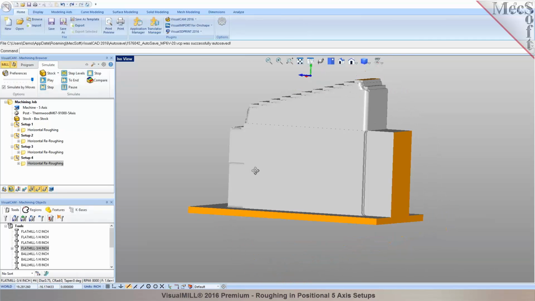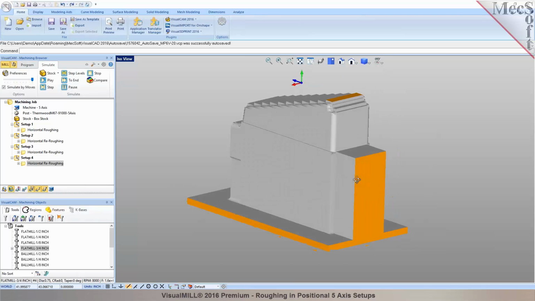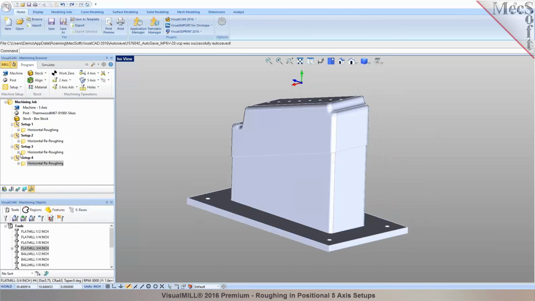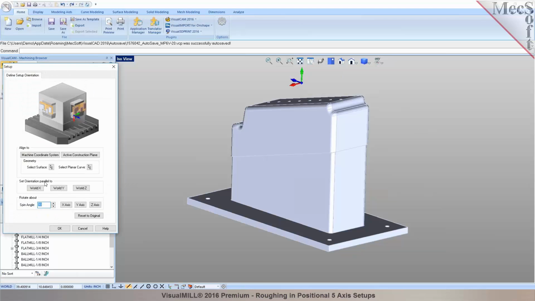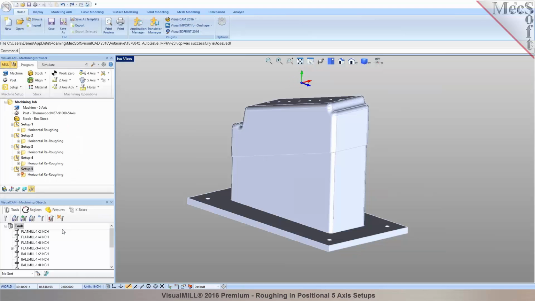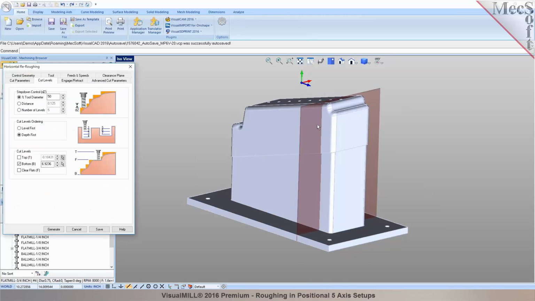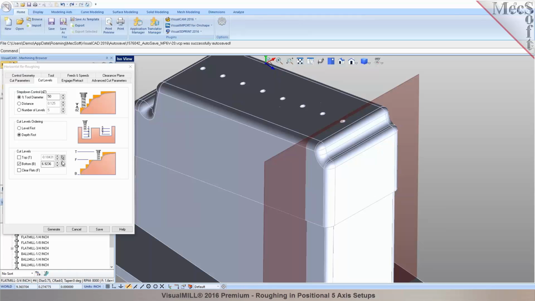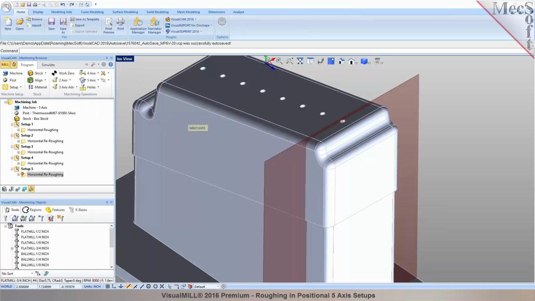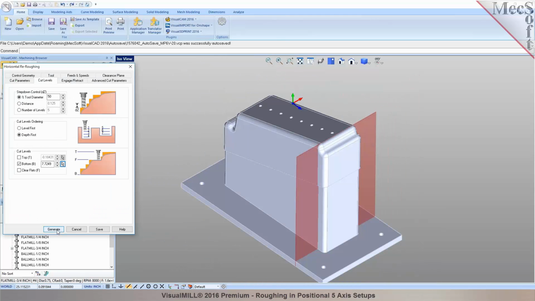And then finally the last step is to basically rough it out from the back of the part. So we'll make a copy of this and paste the setup. Then we'll change the orientation 180 degrees about the y-axis. Now we'll go back in here, go to cut levels, and we can set the containment to only go back right up to this point, and then generate it.